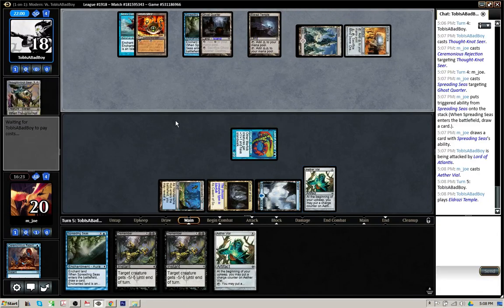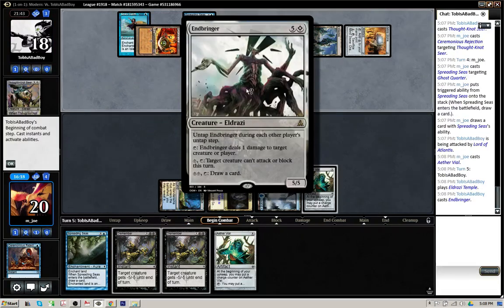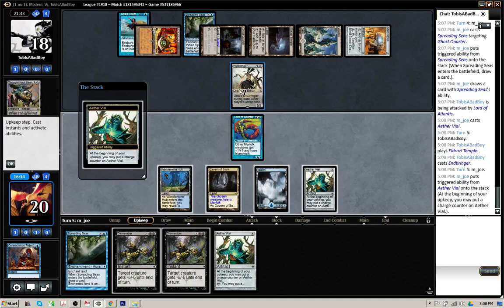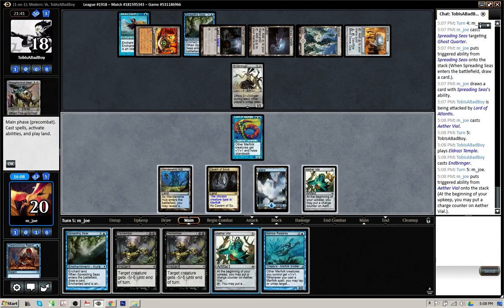There's that Eldrazi Temple. To say, I'm a little bit uncomfortable with how slow my clock is right now. Well, I personally think that Endbringer is a super cool card, but in this case it's just going to get Dismembered, which just kind of feels bad for them. Come on, creatures. There we go. Unfortunately, I can't play that guy this turn.